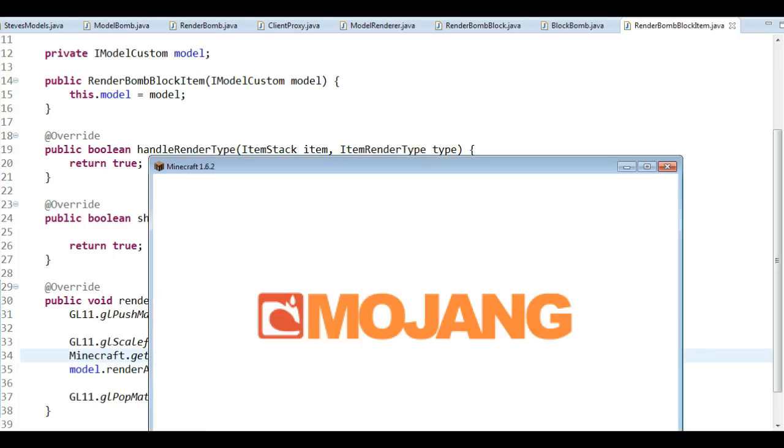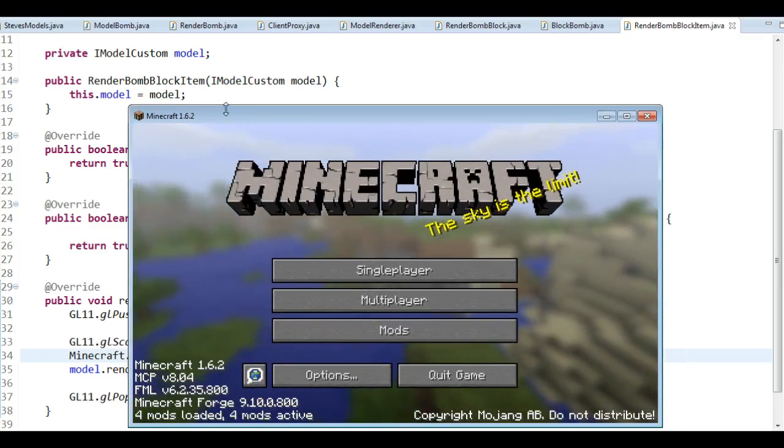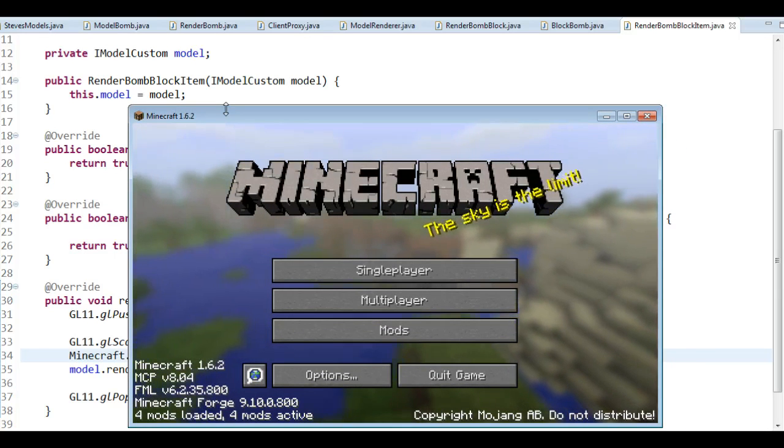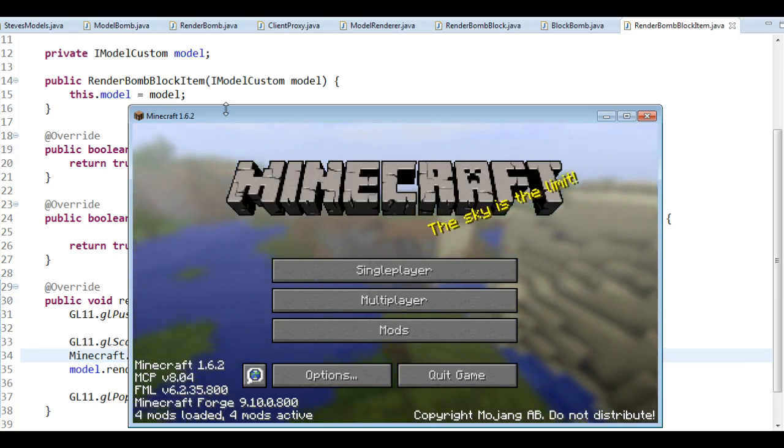So what we can see here is that we put a lot of things together. We have the Tessellator special render, so that's a new thing, how we render things with Tessellator. We have taken a look at the advanced model loader, so how we can through Forge load models from other programs like Blender and 3ds Max and so on.